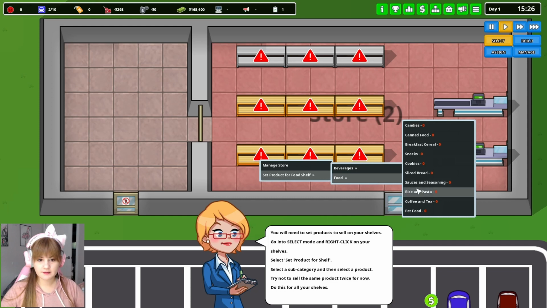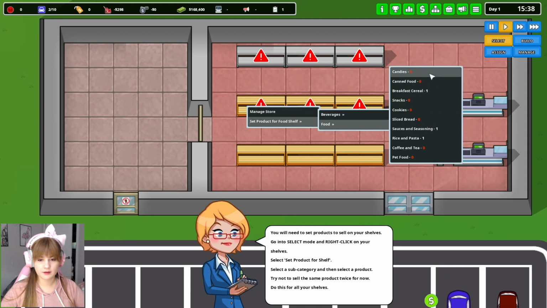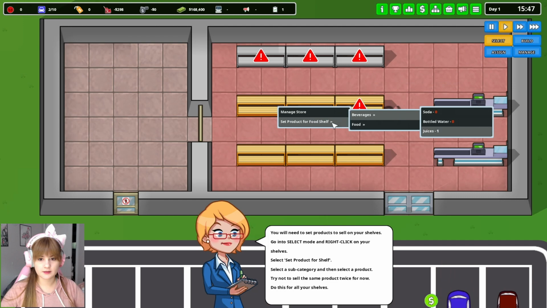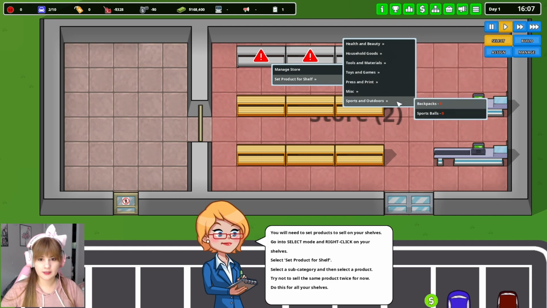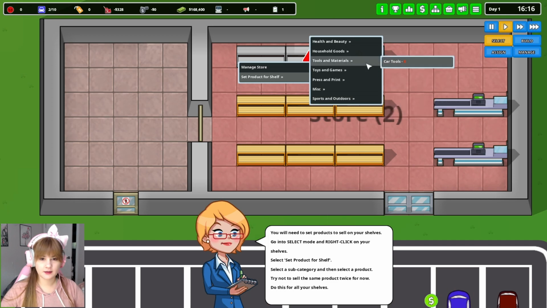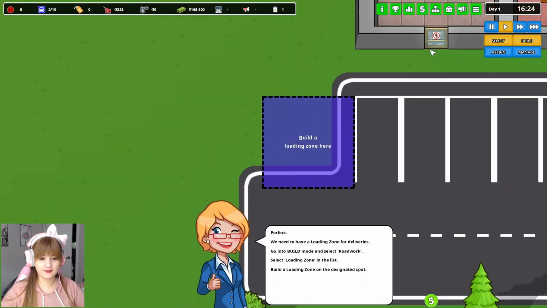Okay, this is gonna be rice and pasta. This is going to be sauces and seasonings. This is going to be breakfast cereal. This will be pet food. This will be juices. And then this will be canned food. This is gonna be household goods, tools, materials, toys and games, school supplies, sports balls. You can be cookware, and you can be toilet paper, I guess.